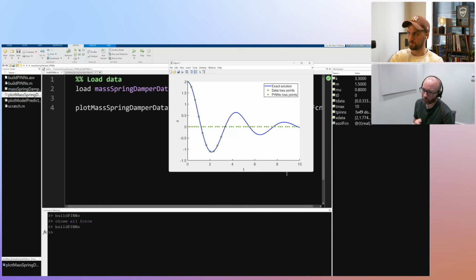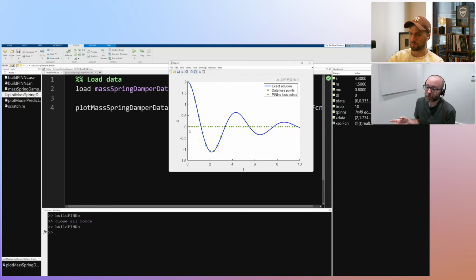Now I'm going to solve the PINNs problem here with a mixture of data. I'm going to use the underlying true data, and these green circles here correspond to certain time points and certain displacements x that are true values that I'm going to do supervised learning with. And then also what I've done here is sample the time domain, so choose some vector of points along the time domain that I'm going to use to apply the PINNs loss, or the physics informed loss, which is the key component to PINNs that we've discussed before.